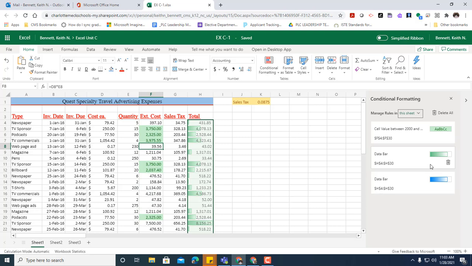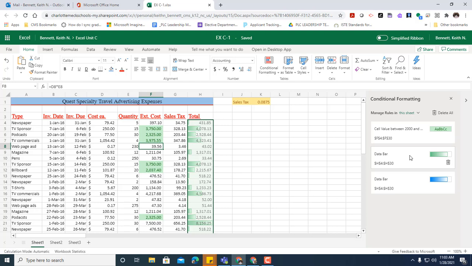This definitely looks different on the desktop version of Microsoft Excel. On the desktop version, you could actually change the order of these, and in some cases you would want to put multiple conditional formats on a cell, and it looks like maybe you cannot do that in an online version. So again, that's one of the differences that you would have.